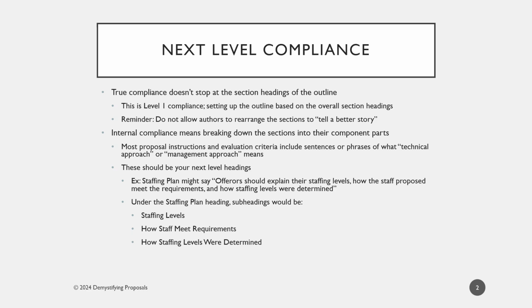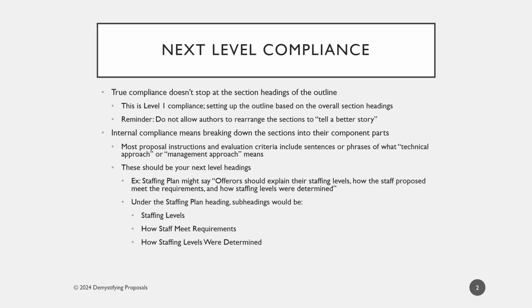But there's also something we call internal compliance, and that means breaking down the sections into their component parts. Most proposal instructions and evaluation criteria include sentences or phrases of what technical approach or management approach means. And those should be your next level headings if they don't break them down for you in Section L and M.